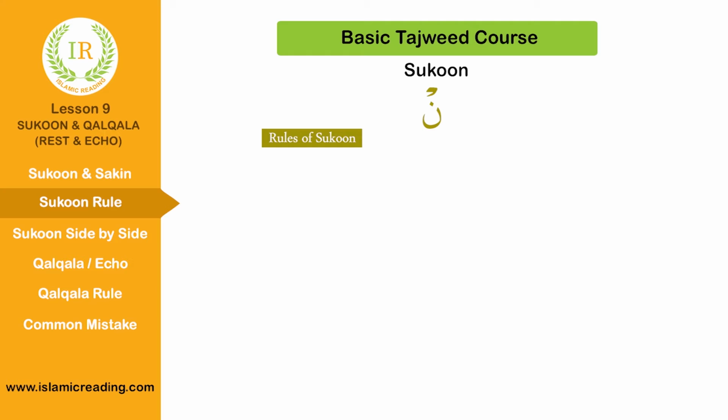Now, the rule of the sukoon is that any letter that has a sukoon, or in simpler terms, a sakin letter, will join back with the preceding sound. For example, this is a word. In this word, there are two letters. The first is alif that has a fatha, and the second is ta, which is sakin. We know that to read the word, we only use the first phonetic of the letter. So here the first sound is alif fatha, a. And to join the ta sakin with the sound, we'll use the first phoneme of the letter ta, which is t. Now we have two sounds, a and t.